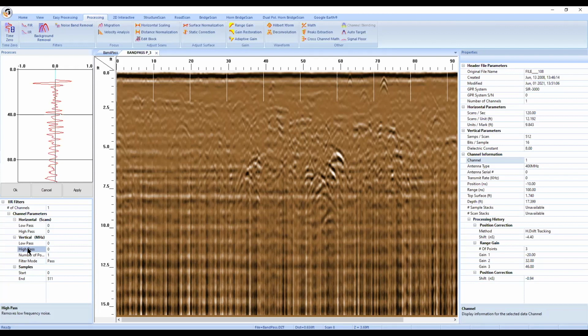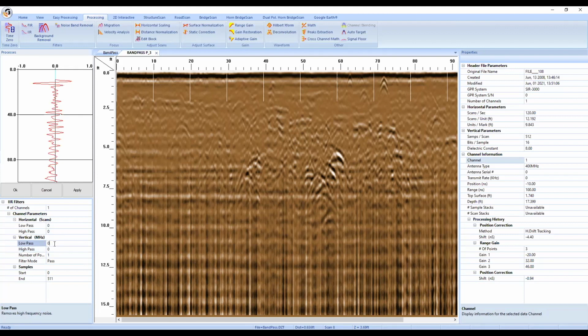These constraints are what the low pass and high pass filters correspond to. Think of it as a fence that we put around the receiver, and we tell it, I only want you to receive things in this specific frequency range, and anything outside of the constraints that I set up, I don't want to see on the screen. I want to filter that out.